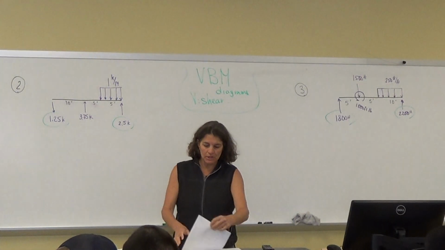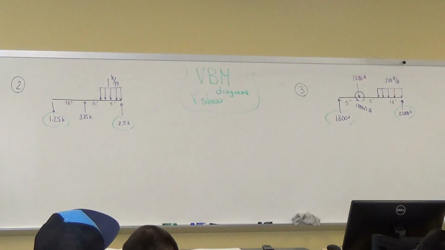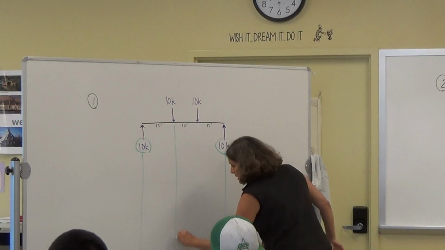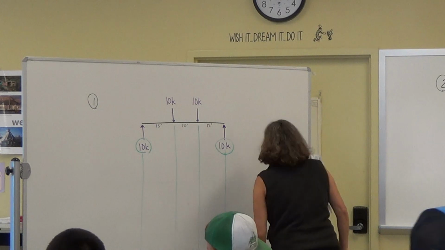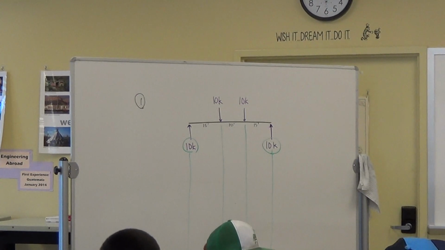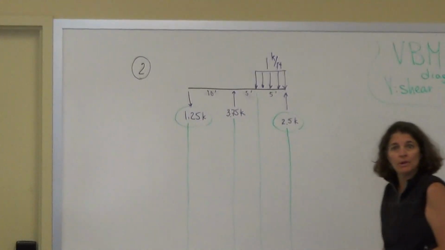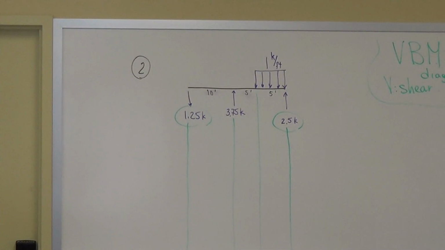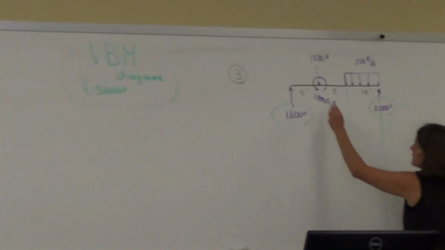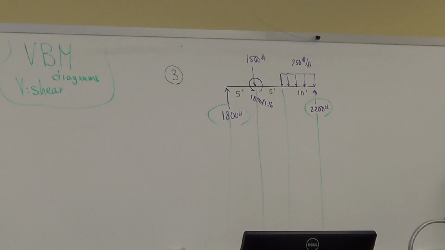So what do you notice when you look at these shear and bending moment diagrams? You need to draw a vertical line going down at every point where there's a change. You see that on your sheet, right? You don't have to draw it, I just want you to remember that. This is going to come down, this is going to come down, anywhere there's something different. Is everybody comfortable on where you draw the lines? Line, line, line, line. And are these planes of shear? No, we're just drawing lines. It's just graphical right now.